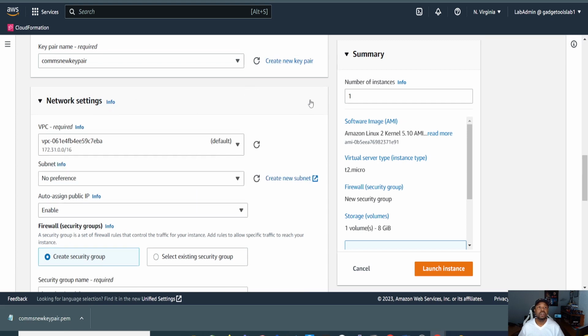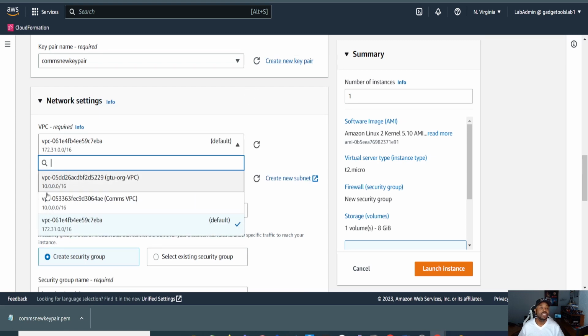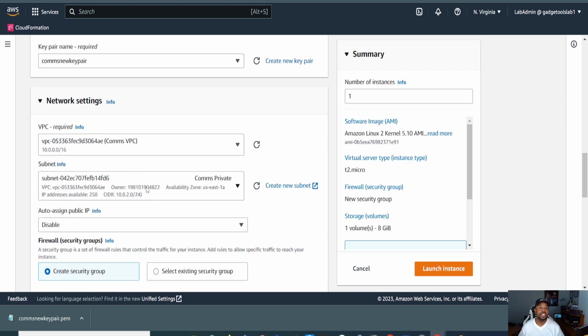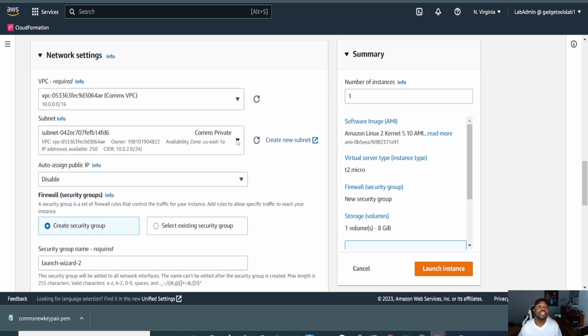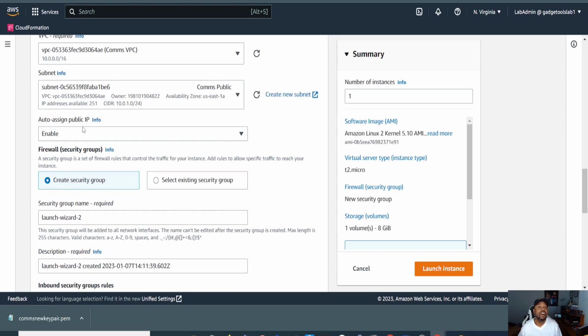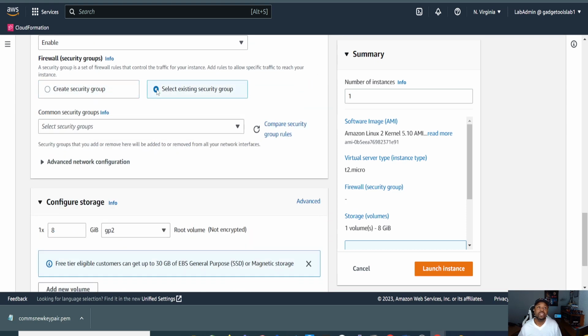Network settings, we're going to go here and edit. We're going to do our comms VPC, and this is the app server, so it's going in the comms public subnet. Auto assign public IP is enabled. Let's go ahead and create a new security group.